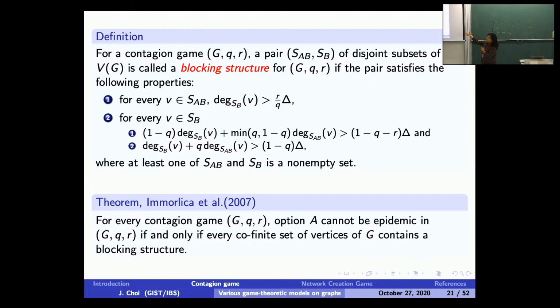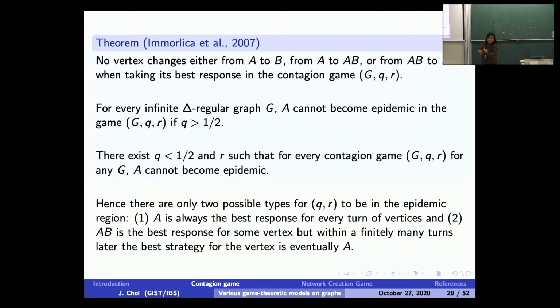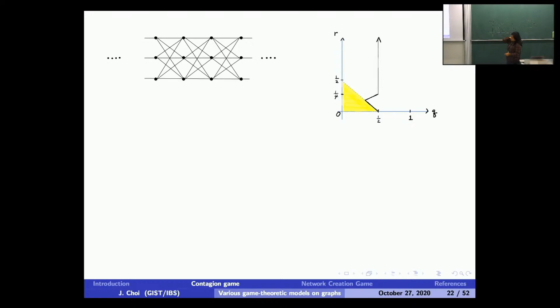So it's very useful to determine an upper bound of your region, and finding this sequence determines the lower bound. So when you determine your epidemic region precisely, just make your upper bound and lower bound as close as possible. That's the idea. So for example, we come back to this thick line, and this is not even a trivial case to determine this epidemic region. In fact, the right side picture is the complete epidemic region. It is fully determined. But let me quickly show you how it works.